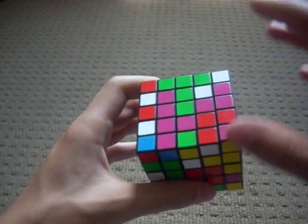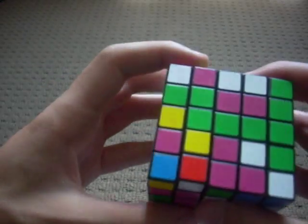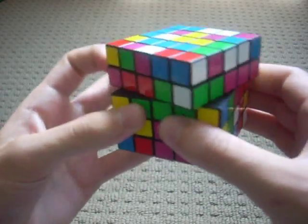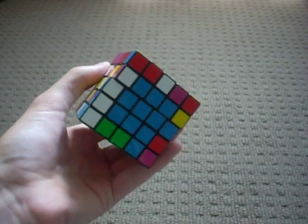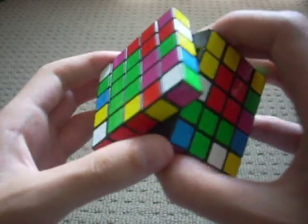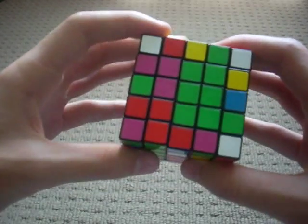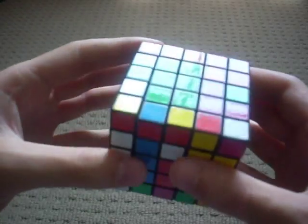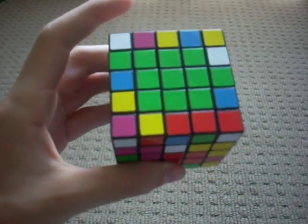Now what you want to do is flip it over and do the opposite center — the green one. To find that piece, it's right there. The center line's done. Now this one there — that piece goes there. Just do that, and that, and that, and then move that. Now that piece is unharmed and you have those two lines. Now there's that one, which is right in — super easy to do. But as you notice, if I move that, the blue's now messed up. So to solve that, make it so there's a line like that, and then the line on top of it. Bring that line up so it pushes that one out of the way. Turn the top layer — up inverted, two times — and then bring that back down. It's pretty intuitive how to do that.